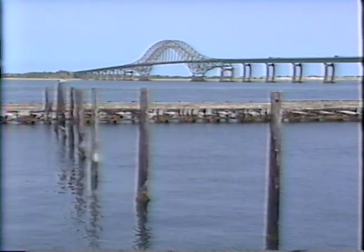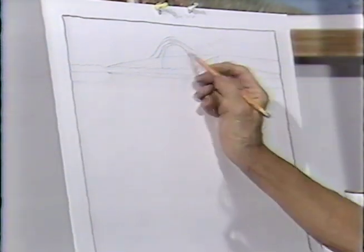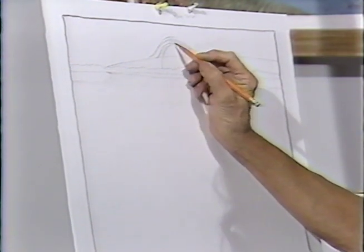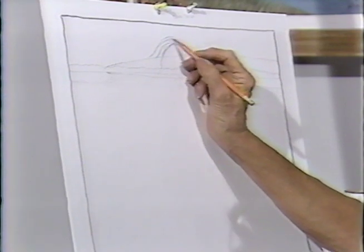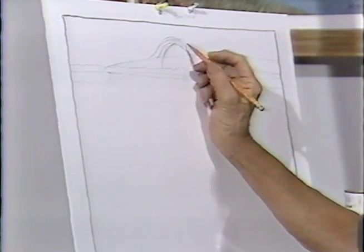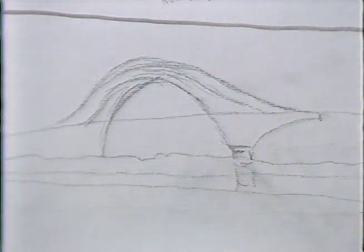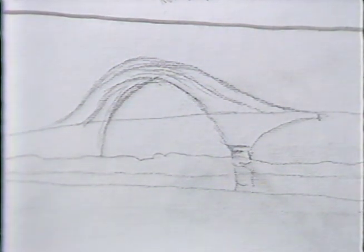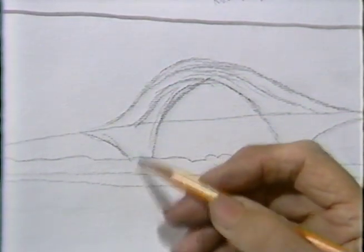Here is the other side of the bridge, and I see from my reference material over there that that part comes down. So we have here sort of like an arch, as a kind of a pointed arch, very much like the Brooklyn Bridge, but different in other ways. And here is the thickness of it. So this is the important sketching that has to be done with this painting. If you don't sketch it, you've missed the point.